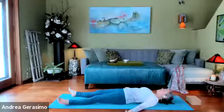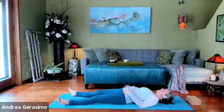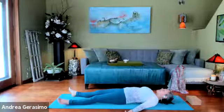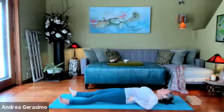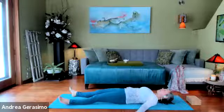Let's do that a few more times. Inhaling slow, deep, and wide. Really letting that belly get nice and big, what I call a Buddha belly. Exhaling, emptying belly to spine, low back anchoring. So you might feel how this anchoring, squeezing down gets rid of your low back curve.